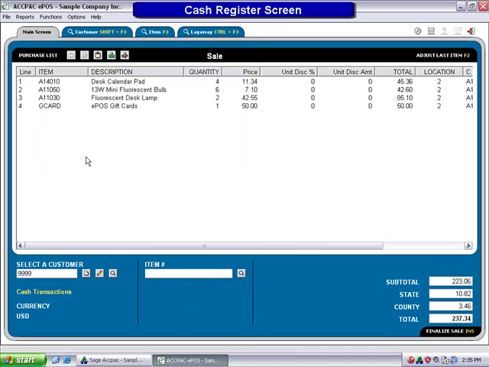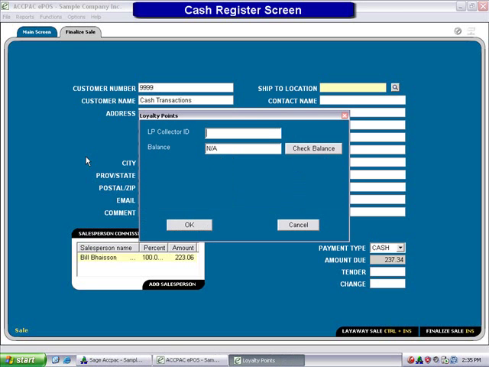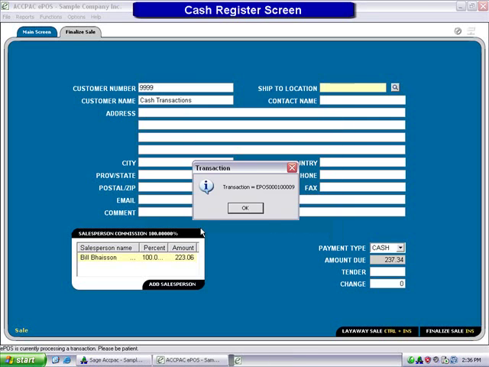So now that the customer has everything he needs, I can go ahead and finalize this sale. Now as I'm finalizing the sale, you'll notice that the loyalty point window has just popped up. I've configured loyalty points to give points to customers who've spent more than $200 at my store. The customer can give me his loyalty card to scan in, or his ID, or maybe a phone number or his name. I can enter in his ID, see his loyalty point balance, and complete the sale.